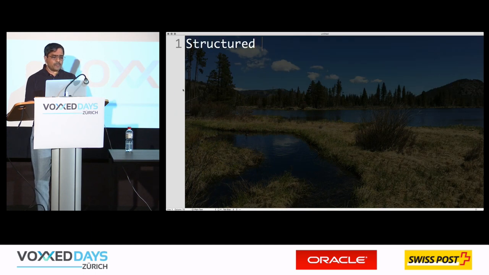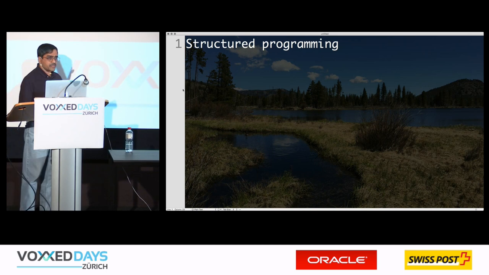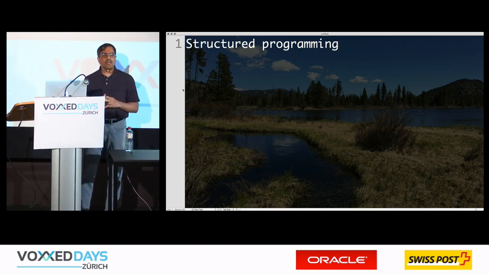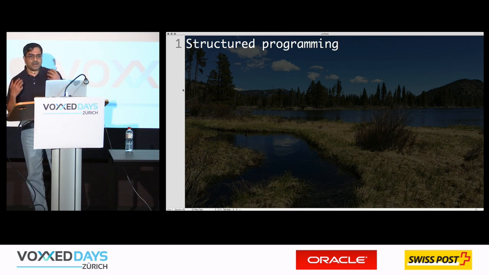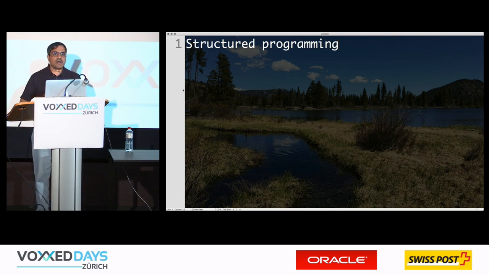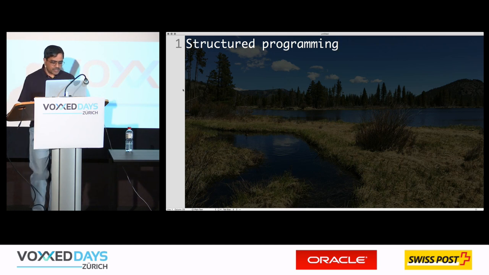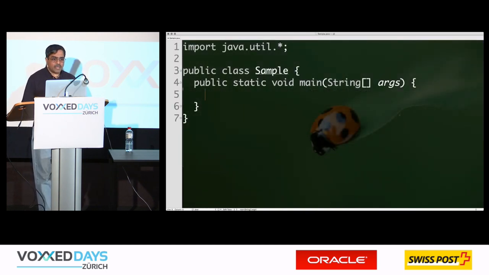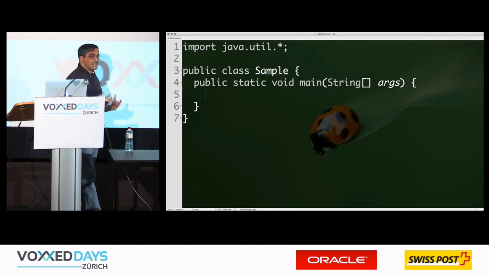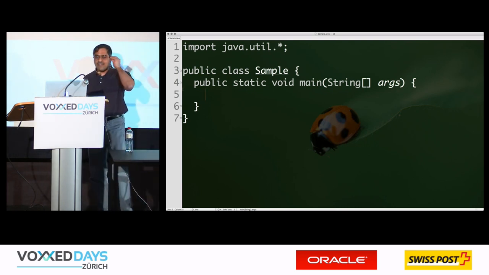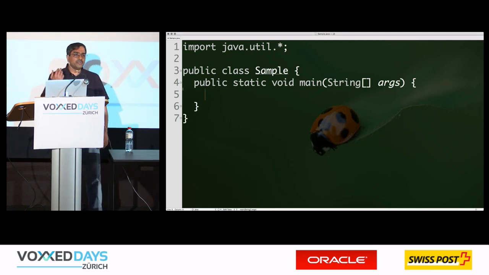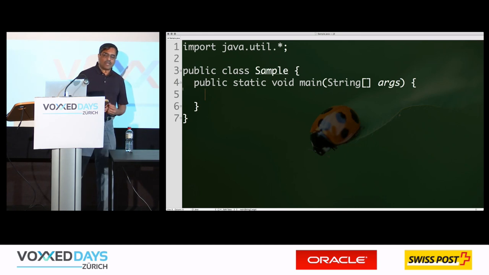Think about structured programming for a minute. It says we have building blocks in code with an entry and exit into these structures — if statements, while blocks, do blocks, function procedures. But remember structured programming without thinking about Edgar Dijkstra. He wrote a phenomenal paper saying goto is evil, and anytime anyone thinks of writing goto, he moves in his grave. We don't want to write code with gotos.